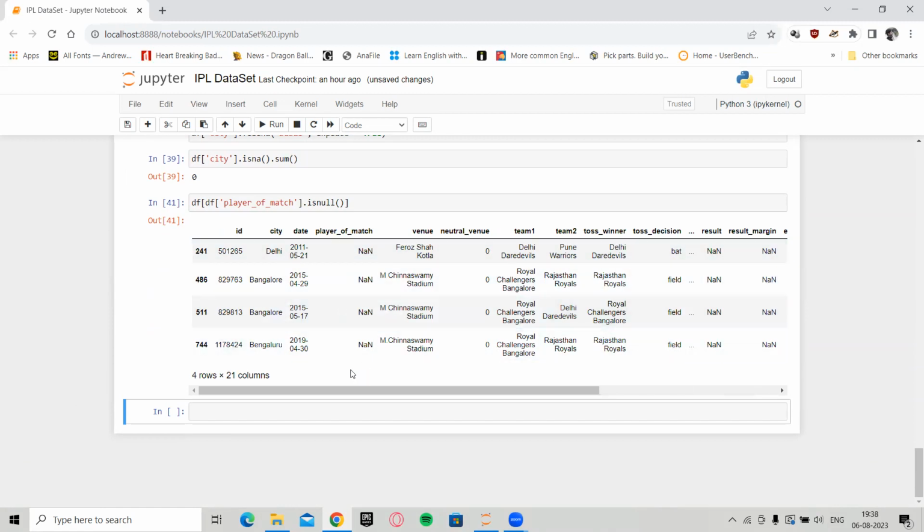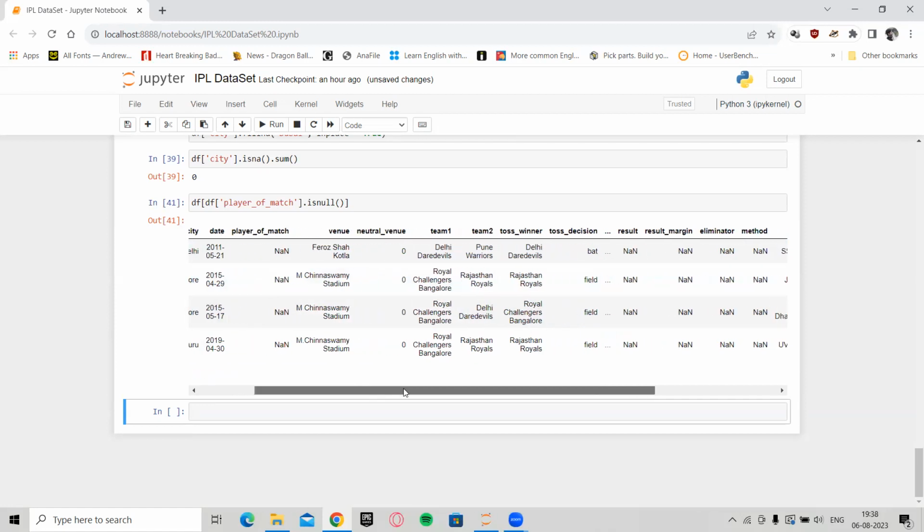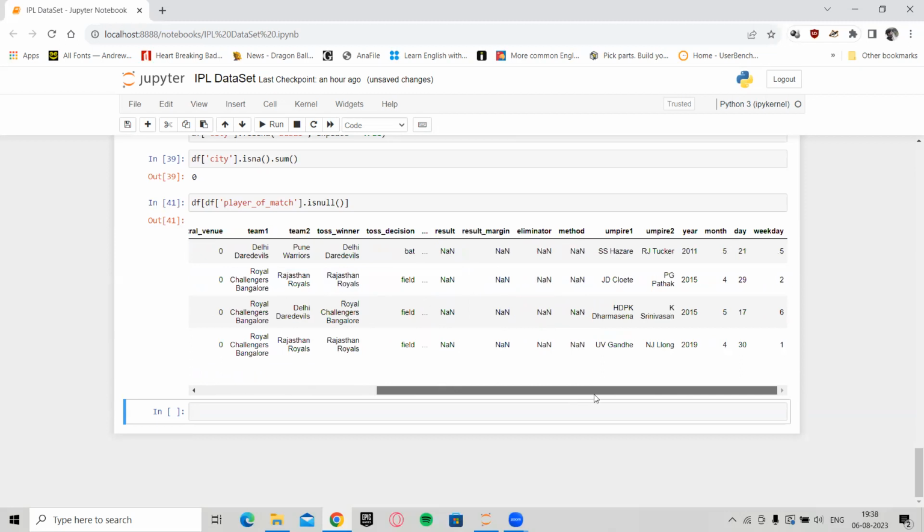So even in our normal scenario, you can see those kinds of row values are not relevant to us, because if the match is not played, then how will you do any kind of analysis? We don't have any runs, any over data, any ball tracking information. You only have the scheduled data. It's not much relevant to us, so we can easily drop that.